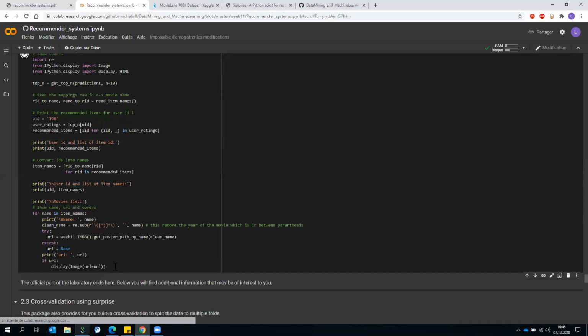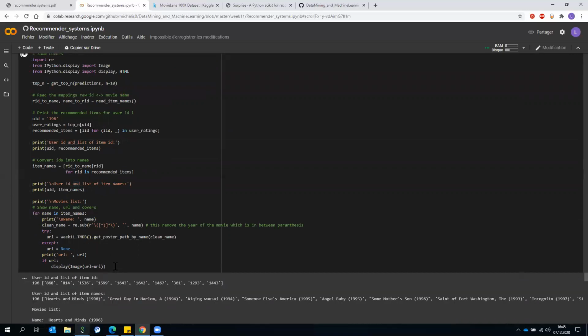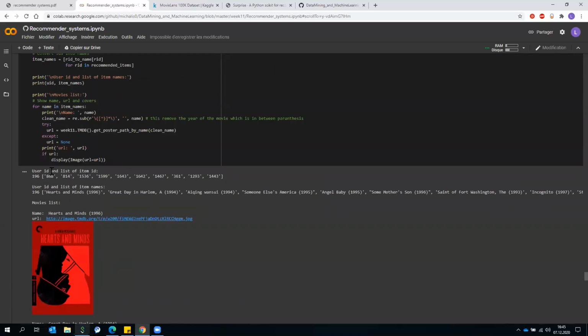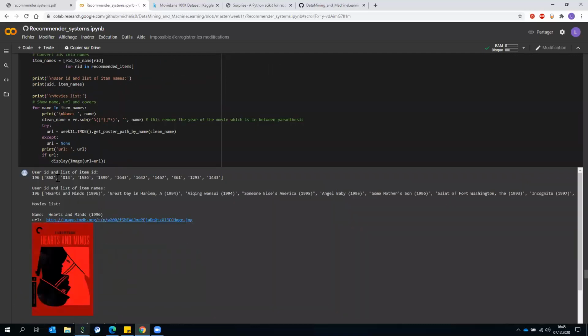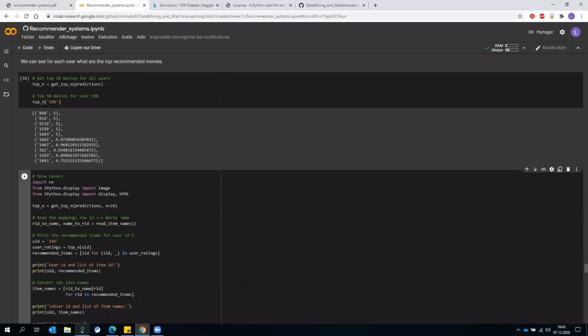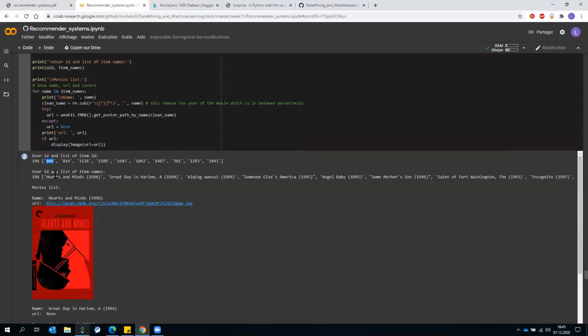So let me run this, and we will see that we have our IDs, and for instance the first one is Hearts and Minds from 1996. So this list is the same as just above, but now we have the recommendation for this user. We have the names of the films, and then also the covers, which is nice to have.